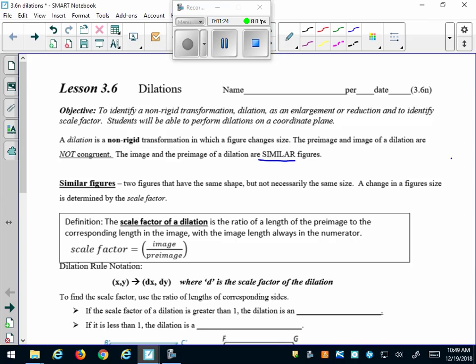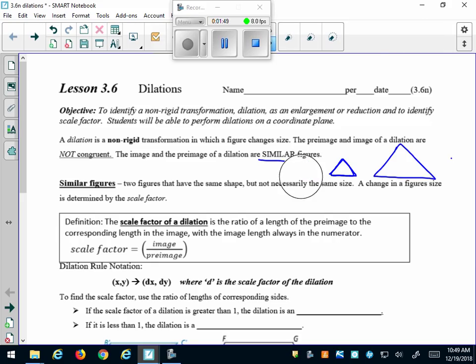You may have learned about similar figures before, but basically similar figures just means if you take a figure and make it in the same proportions but larger or smaller. But you're not going to take a figure like this triangle and then make it this triangle. That's not similar, right? That looks like a different type of triangle. So similar means that it looks like the same type of figure, just either enlarged proportionally or reduced proportionally.